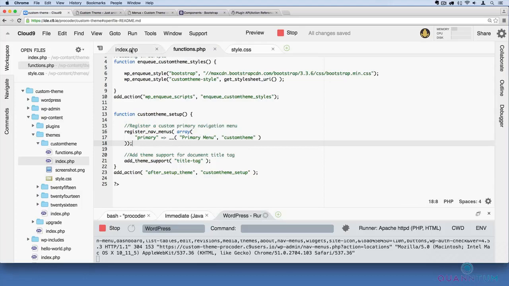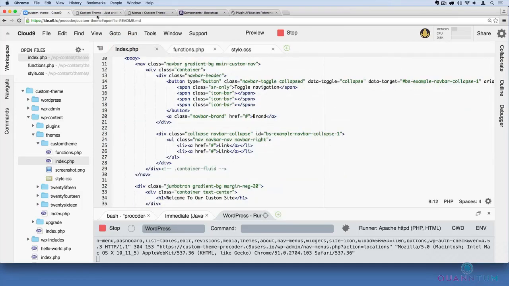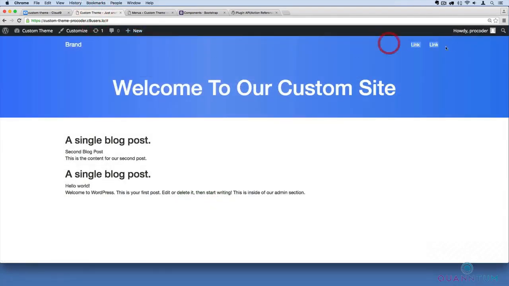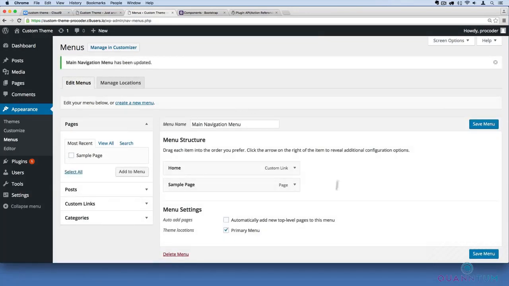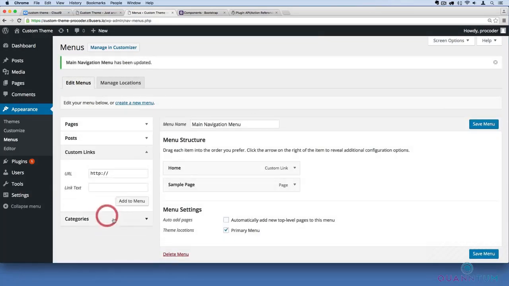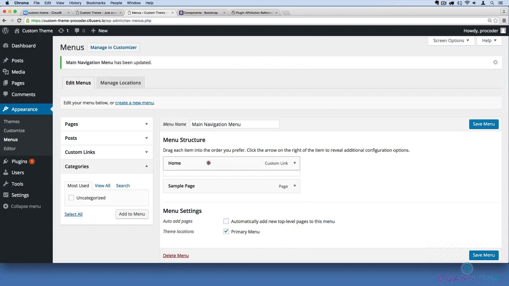So let's do this. Follow me over to the index.php file. Our goal is to change these nav links over here on the right to be dynamic and pull from this menu here, menu number 1. And let's change this so that it makes a little more sense. We'll call it main navigation menu. Okay, so now if we save that, we've created a custom menu in here. We can add all the pages from our website that we want, and even custom links. And you just drag and drop them in here, and you can even reorder them.